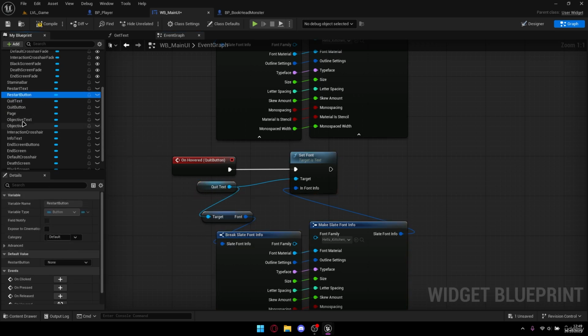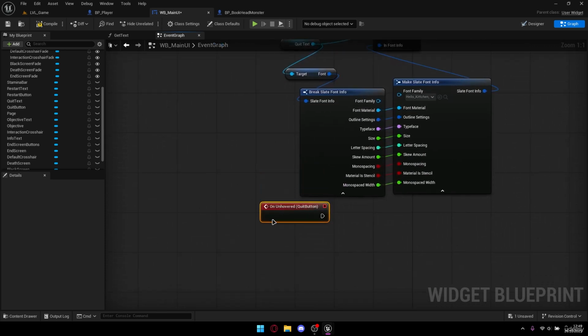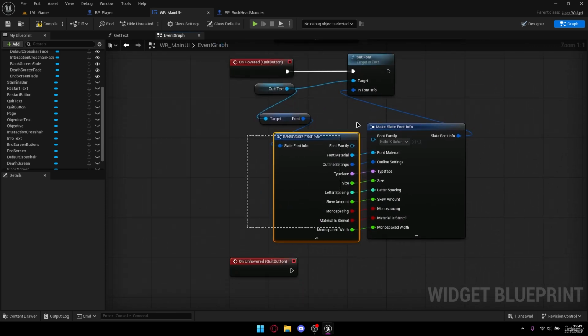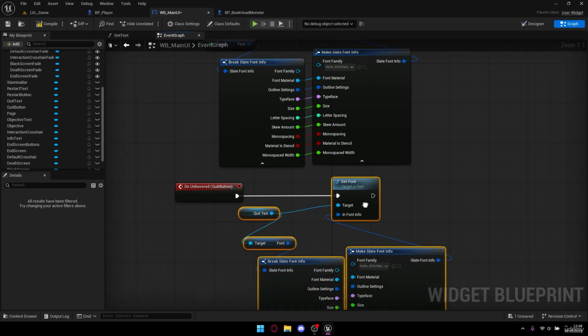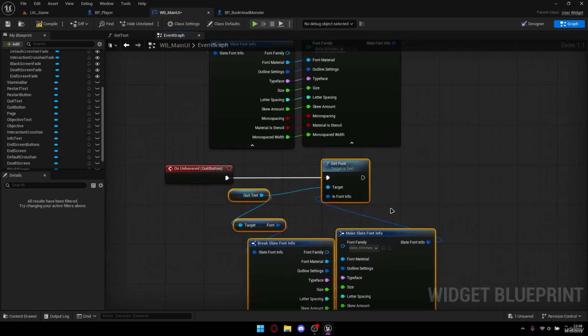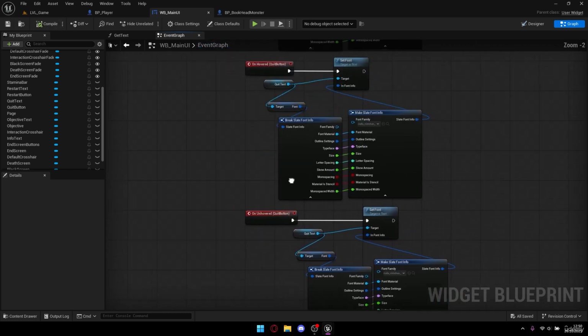All right, quit button on unhovered. We just copy all of that, put it right here, and change the font to normal. Okay, let's compile, save, and this should do the job.